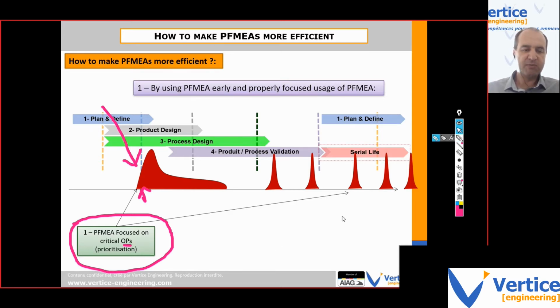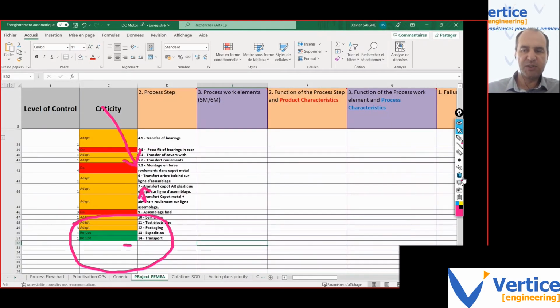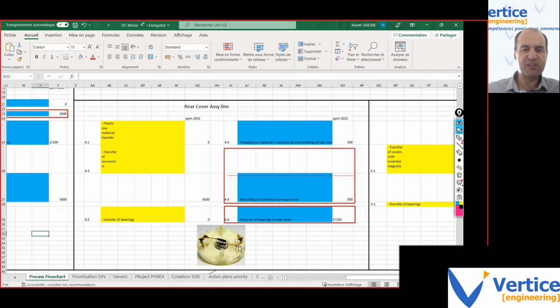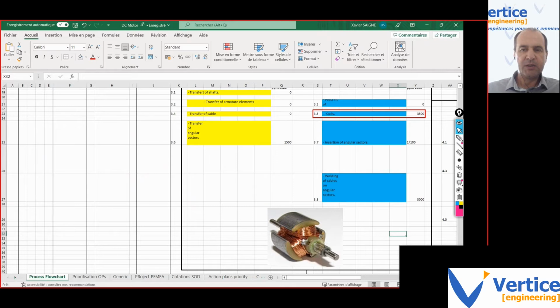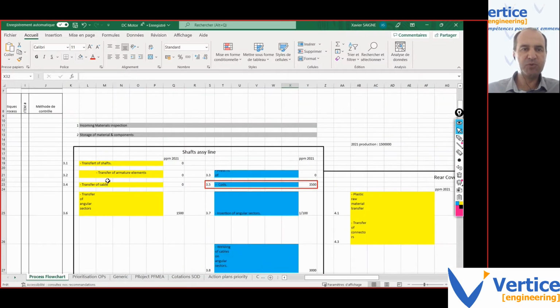So how do we do that? Well, there is a little tool that can be used, which can be quite useful to be able to work on what's critical. So if you imagine the manufacturing process of that electrical motor, we have a lot of process steps. Let me show them to you.